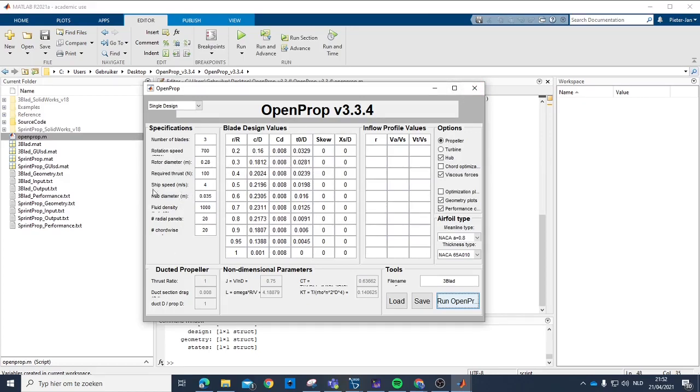Normally you can simulate the first propeller and use the inflow profile, so you can set the propeller like a Contra Rotating propeller. You can simulate the inflow of the water from the first propeller.